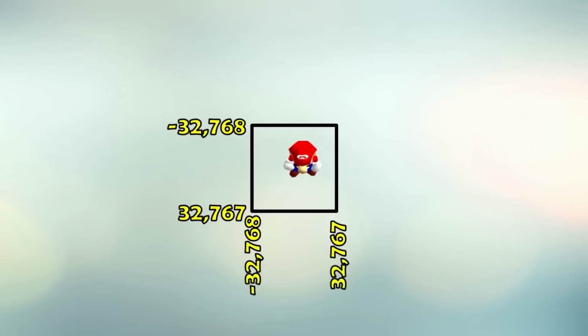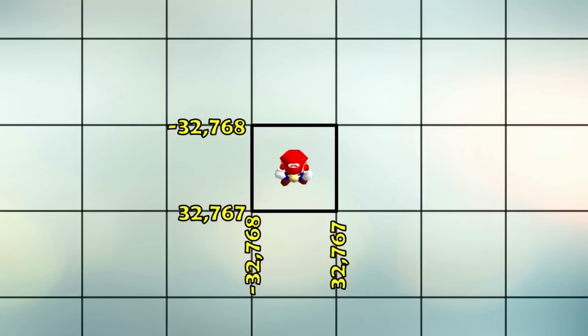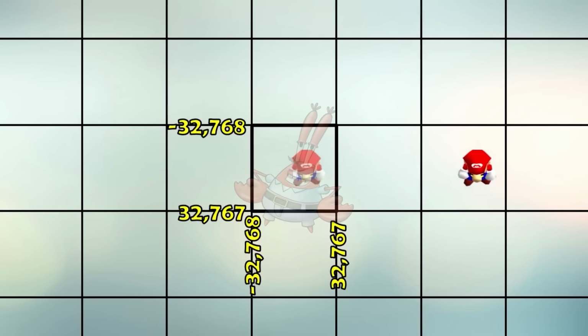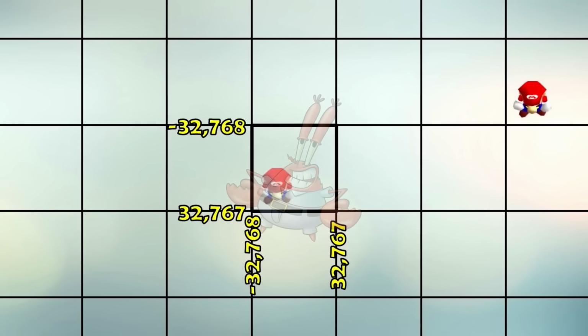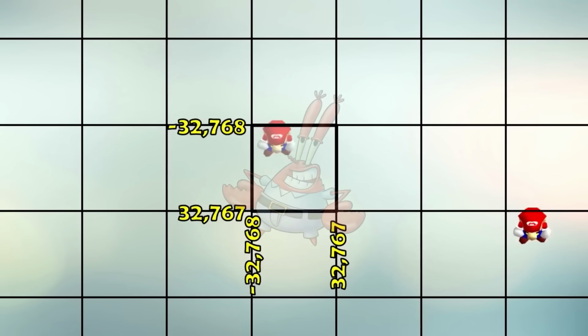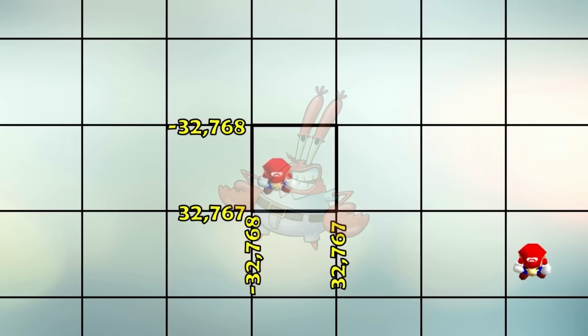Parallel Universes. This entry refers to a parallel universe, more commonly known as a PU. A PU refers to a phenomenon in Super Mario 64 that occurs far beyond the typical boundaries of the map. This phenomenon is present on every map in the game, including all the bonus areas and main courses. PUs start at approximately 65,536 units away from the main map.